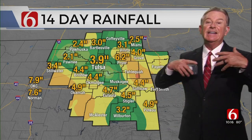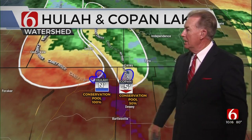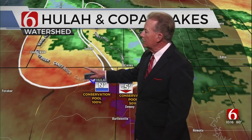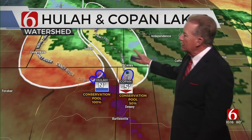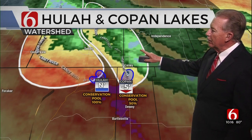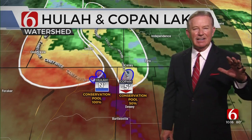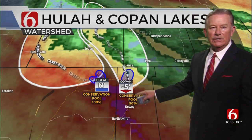The vegetation is green, and that enhances our chances of getting into a little more heat trouble with humidity. The good news is Bartlesville, you've got to be smiling right now. The Hewlett watershed area ended up in pretty good shape from Chautauqua County. But there are a few pockets that really missed out — over into Montgomery County, just north and east of Caney, Kansas. A few areas haven't had much rain, especially around the Copan watershed, which is still five feet below normal.